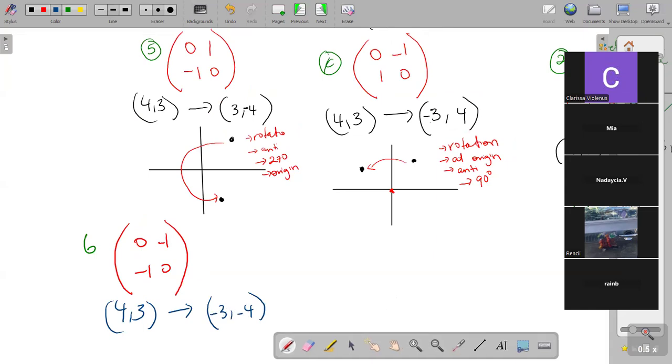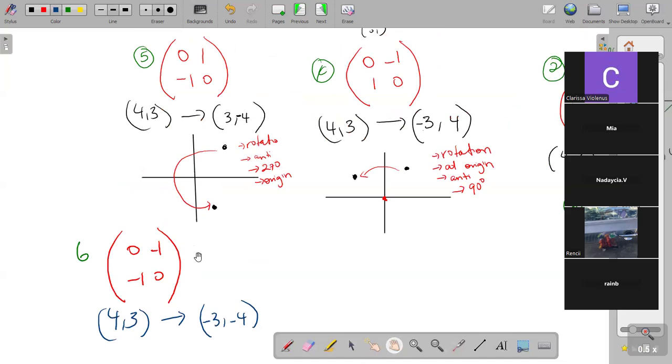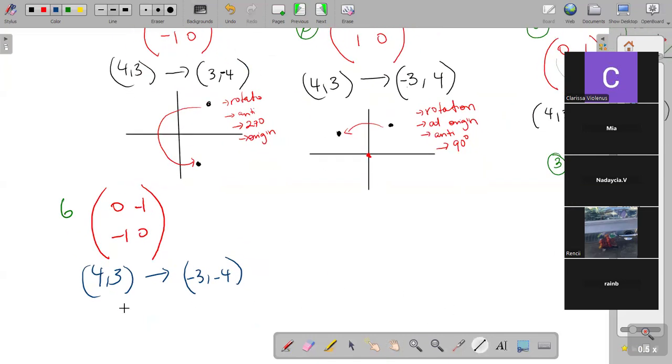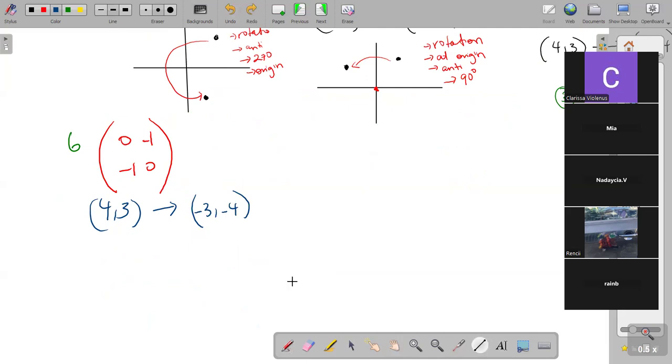Very good. So now let's draw the map and see if we could see what type of transformation, and we already know what's going to happen to it. Everybody know what type of transformation this is obviously going to be, right? It obviously is a rotation, right? So now we just have to decide what angle the rotation is based on where it dropped. And we already know that it is anti-clockwise, right? So let's see. We were in quadrant 1, and we end up in what quadrant? Exactly. We end up in quadrant 3. So what angle is that?